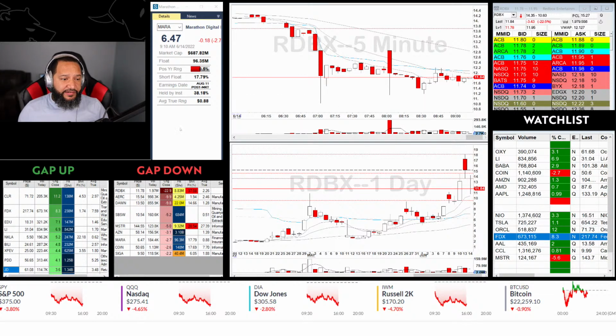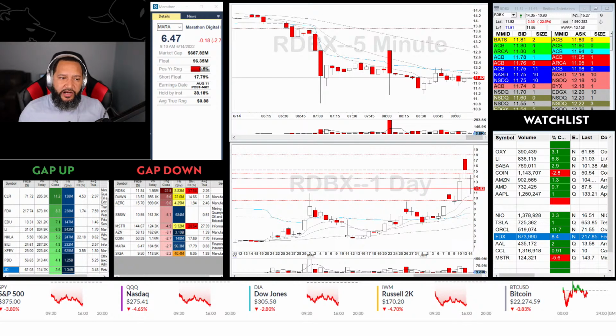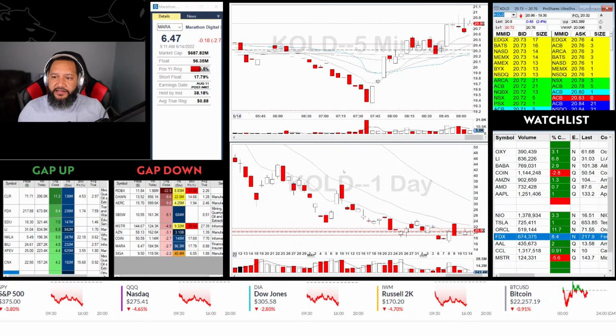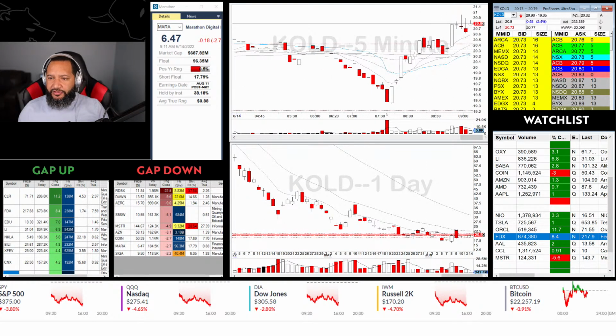And this market condition can actually be very lucrative as well, right? Because if you have good risk management, when you do get the right move, it can run very well for your position. So you can make some good money, you get some good profits off this market. So it goes both ways, right? But the most important thing is that risk management has to be intact. Gold, KOLD here, yes, another one you can watch. ETF as well. They're popping up a little bit this morning. We're in the red, now in the green.